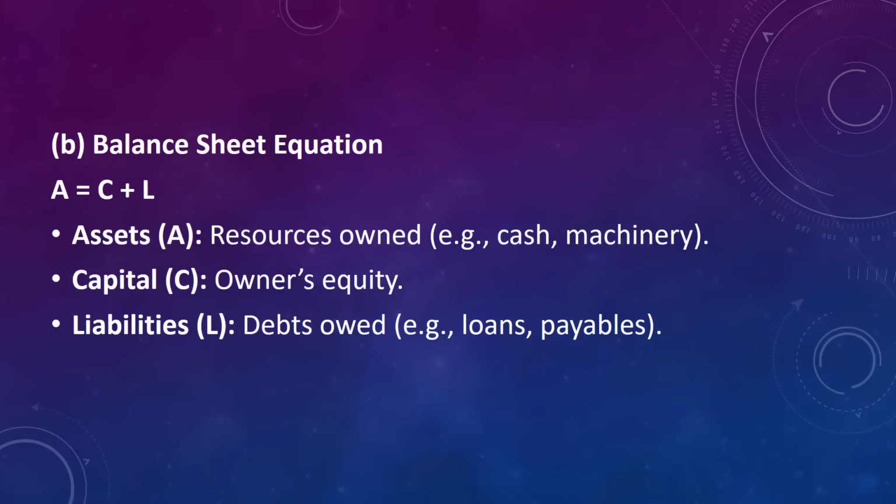And L equals what? Assets minus capital. Not plus, minus your capital. Assets is the only thing that you add to calculate. Assets equal liabilities plus capital. Everything else you have to subtract to calculate. And it's always A minus something, not the other way around. So liabilities will be assets minus capital. Capital will be assets minus liabilities. Always assets first, not the other way around.